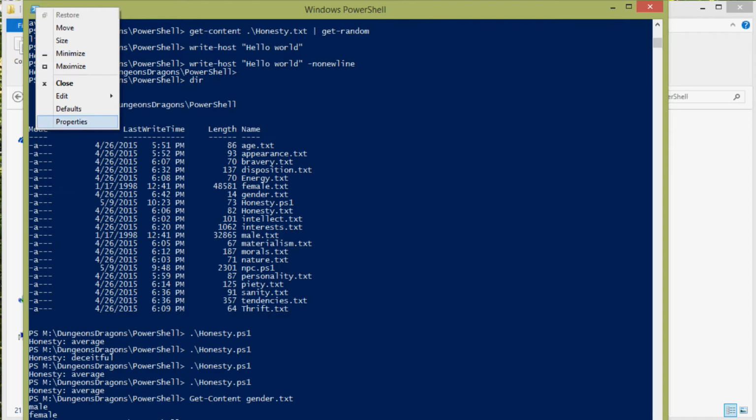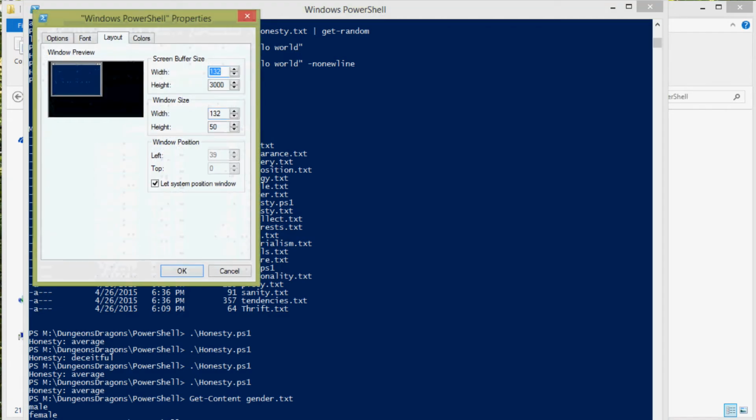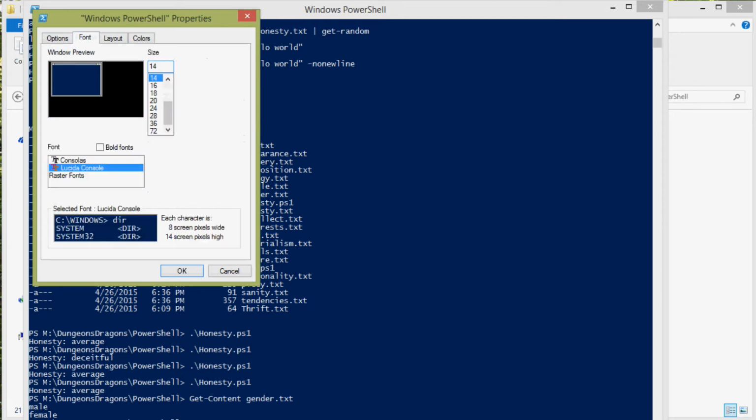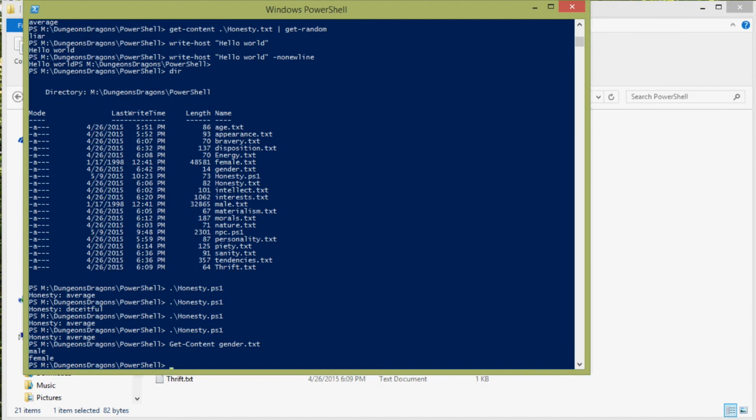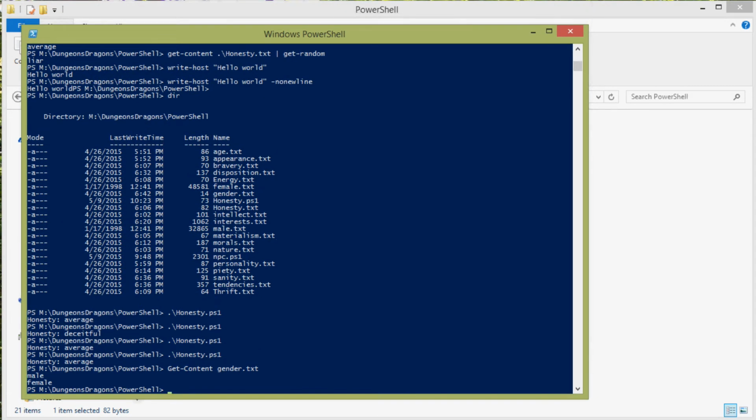One of the things we can do is change the properties. I'm using a 14-point font, and I can drop it to 12-point, which makes the text size a little bit smaller, and I can put the PowerShell window up so you can see everything I'm typing. I tend to like it a little bit larger when I'm running, but the way I'm capturing this, that should be okay. So we can see that.